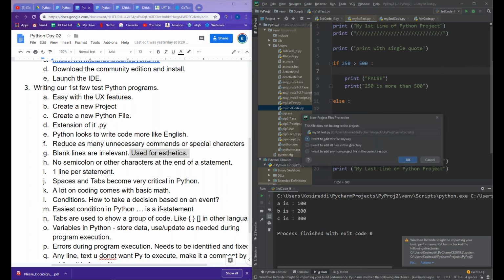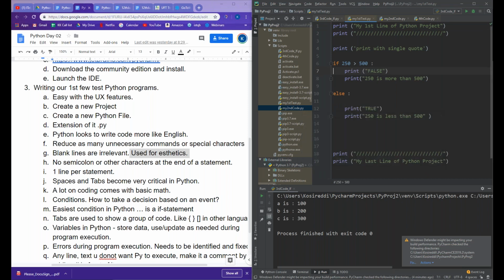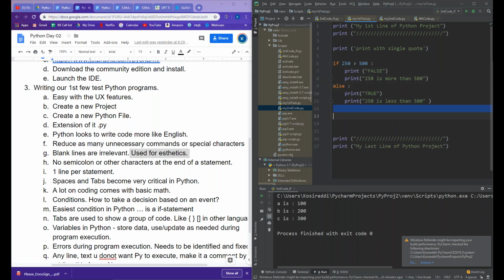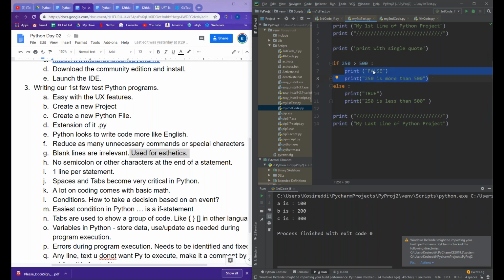So I can have my code in this file anyway. The file does not belong to this project. I copied and pasted. And the same here. These blank lines don't mean anything, team. But these spaces or tabs here mean a lot. So this tab basically means that these two lines of code belong to whatever the parent was before it. These two lines of code belong to whatever this parent is above it. Same structure will keep continuing as we keep understanding more, team.